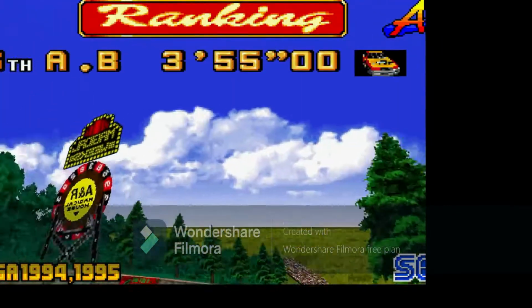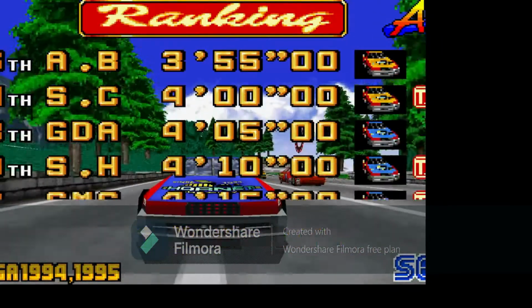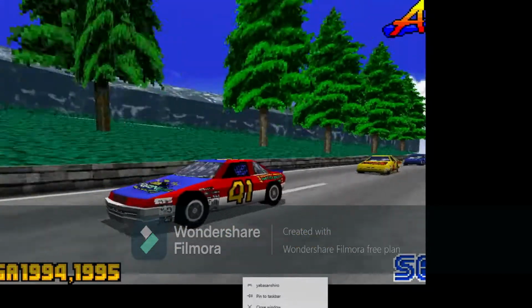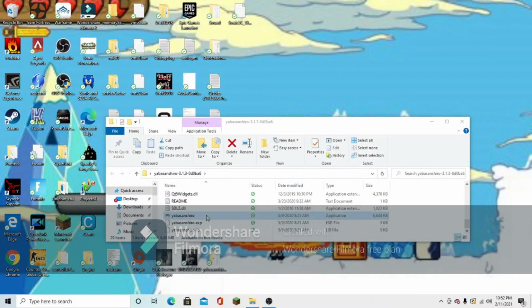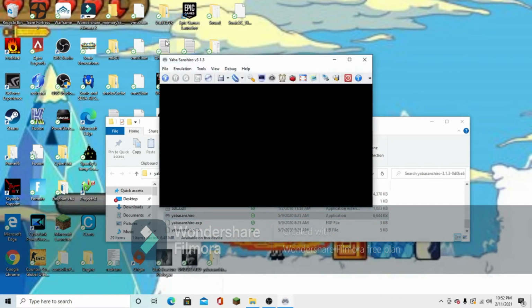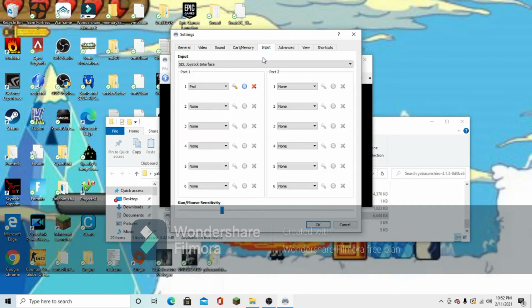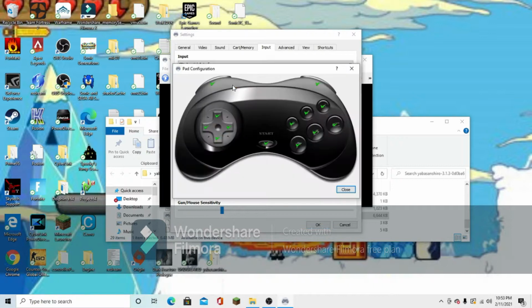Now, my controller is supposed to be working. Why it's not working, I don't know. So, every time it doesn't work, what I have to do is close. Every time you want to exit, you have to close and then get back on and fix it that way. I don't know why my controller's not working, but I'm in personal amazement that I got this running myself. You know what I'm saying? It would not work for anything. I don't know why or how it wouldn't work for anything.